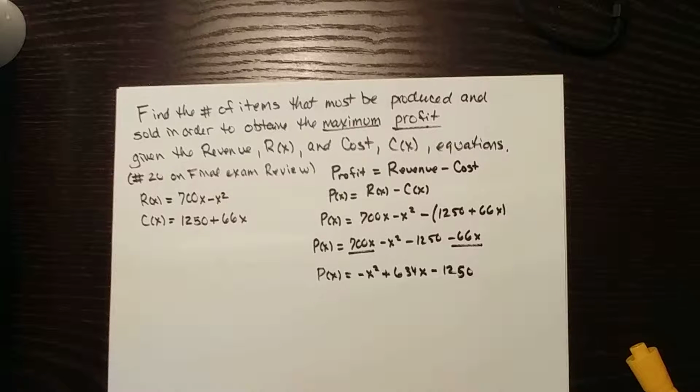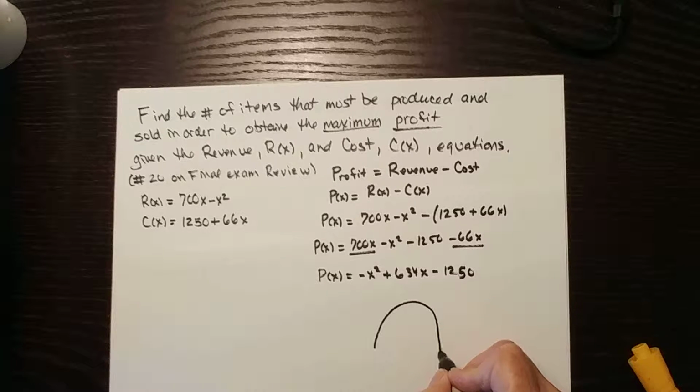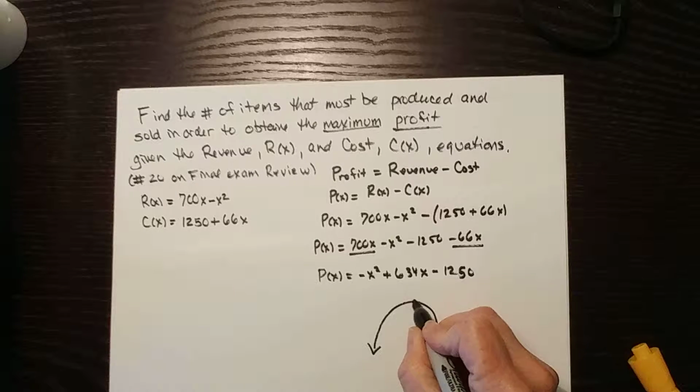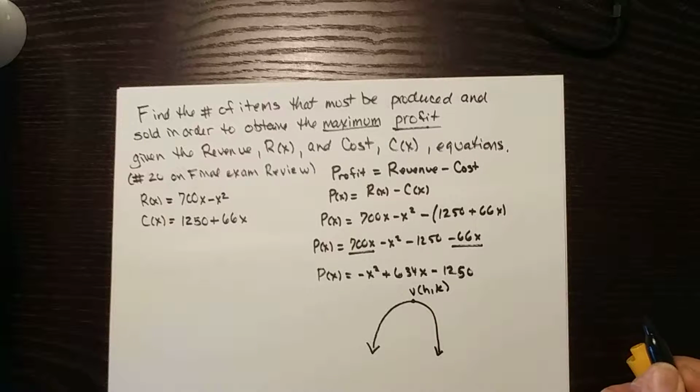If you think about the graph of a quadratic, you'll remember that it's a parabola. And this negative in front is saying that this is a parabola that faces down. This is a very generic graph of a parabola facing down, but this will do for me to figure out what I need to know, because the maximum point of a parabola facing down occurs at the vertex, which has the coordinates (H, K).